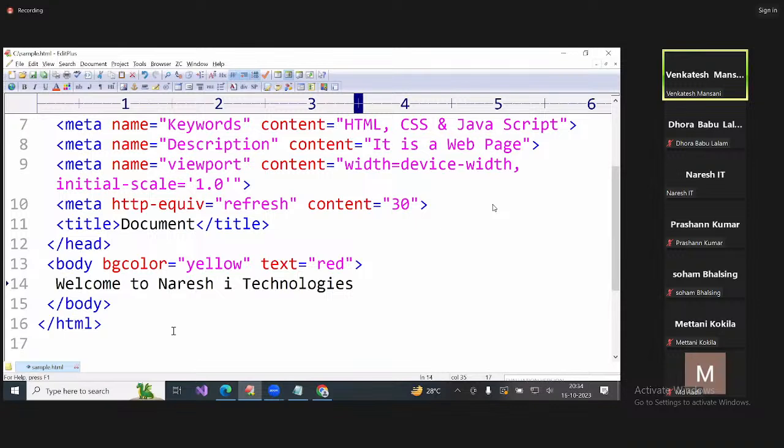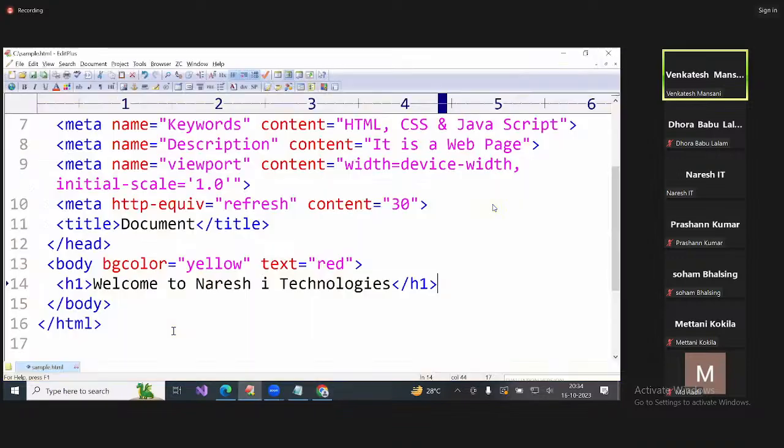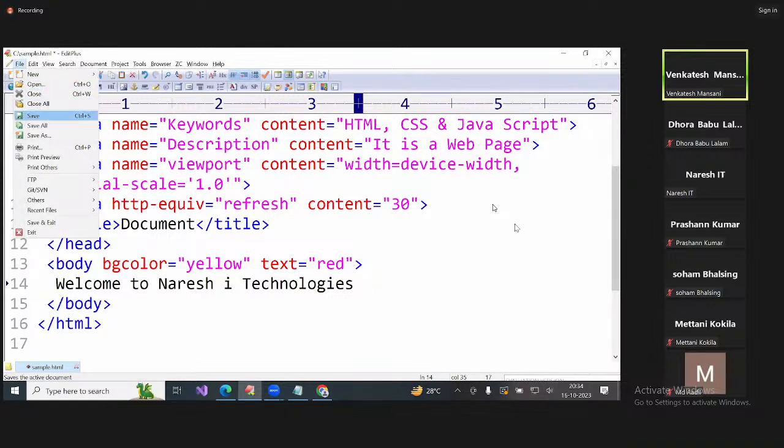Now I'll apply a level 1 heading. You observe. Now it is browsing. Suppose I remove this H1. Okay. Now file, save. I'm not going to execute.